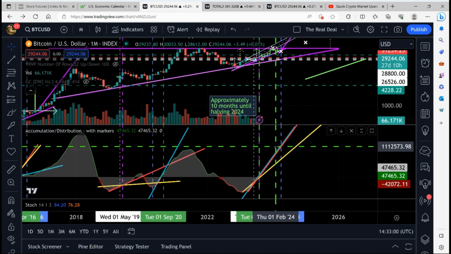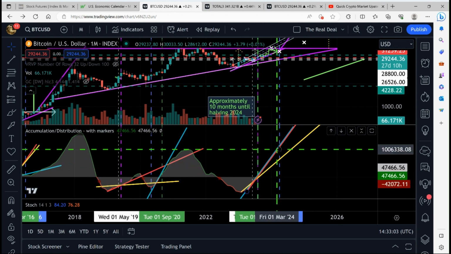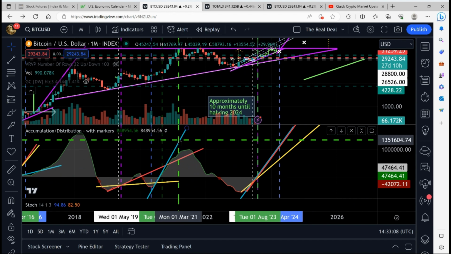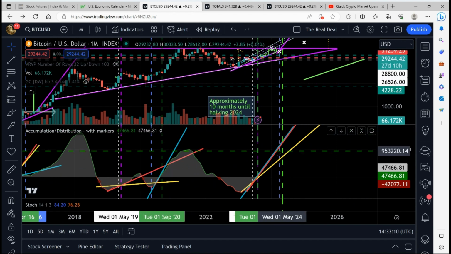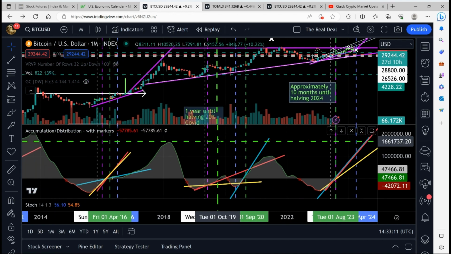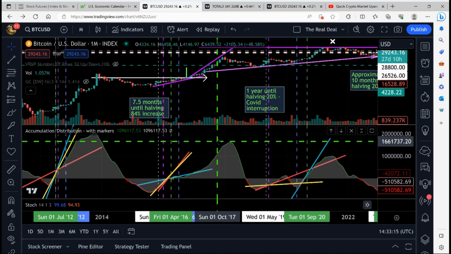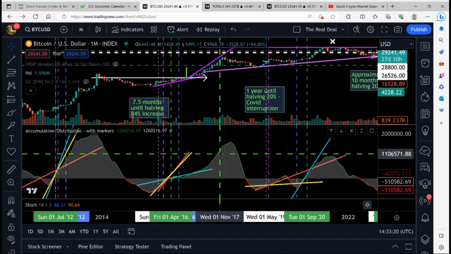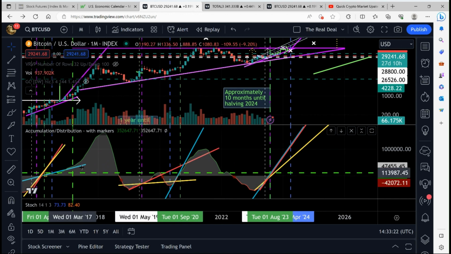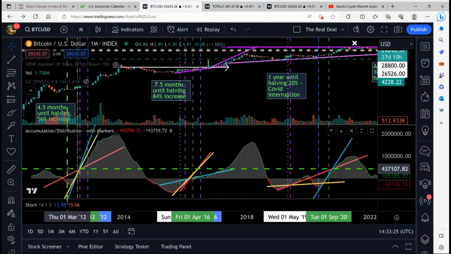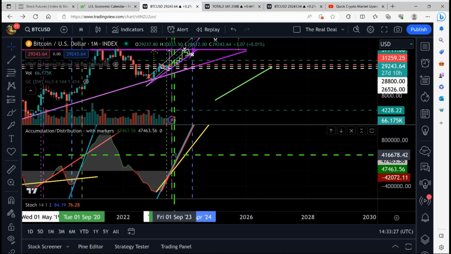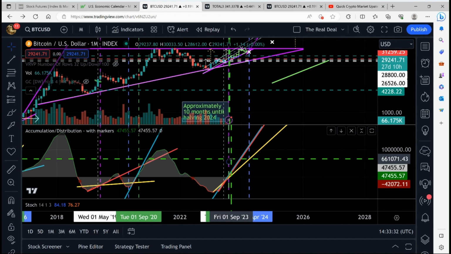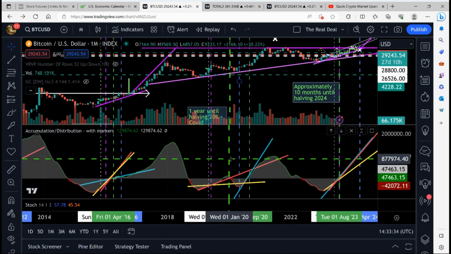support that. Here we just crossed above, and the slope of our line is almost as steep as back here when we had the bull run. Not quite as steep, but almost. And it's not as steep as here, but almost. It's definitely much steeper than this one. So, the slope of this line would indicate that we have some significant price action upwards that should be coming right now.